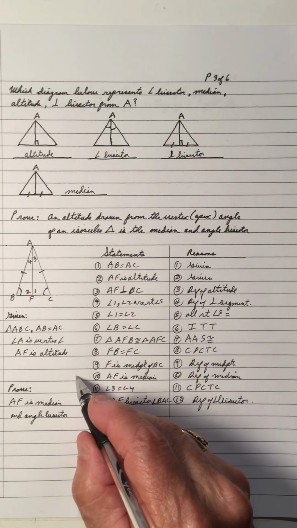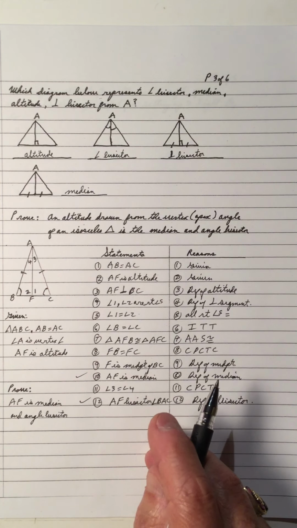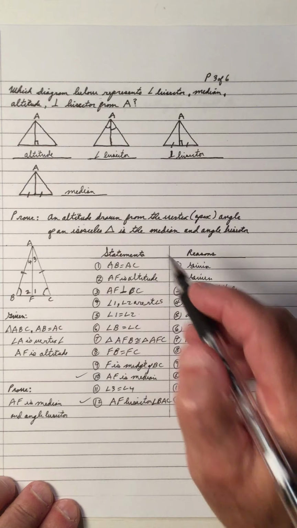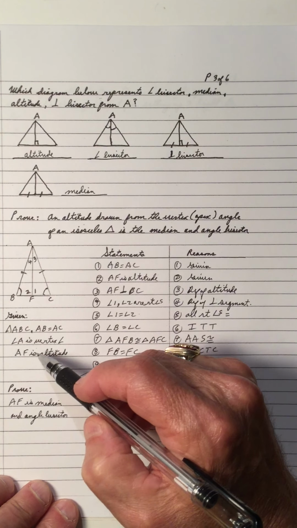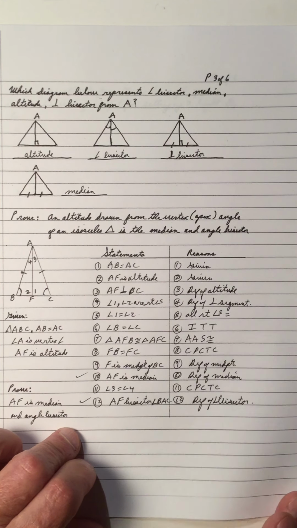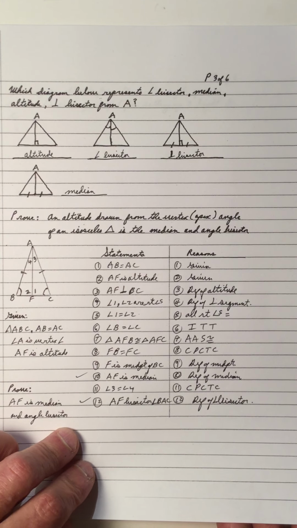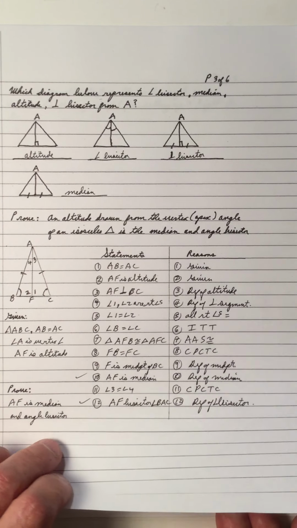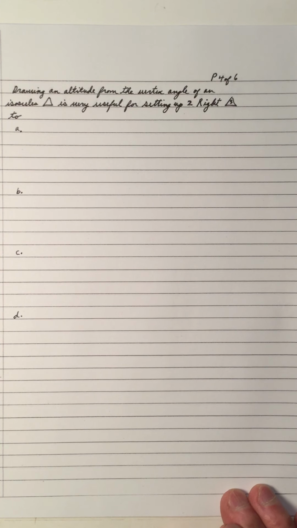So we proved it's a median right there. We proved it's an angle bisector there. So we've done the proof. Again, notice from the statement, I had to draw the diagram, fill in the givens, fill in what I had to prove, and then do the proof. So nice little proof. But again, I'm reviewing altitudes, medians, angle bisectors, etc. We have another proof that I want to go over now.